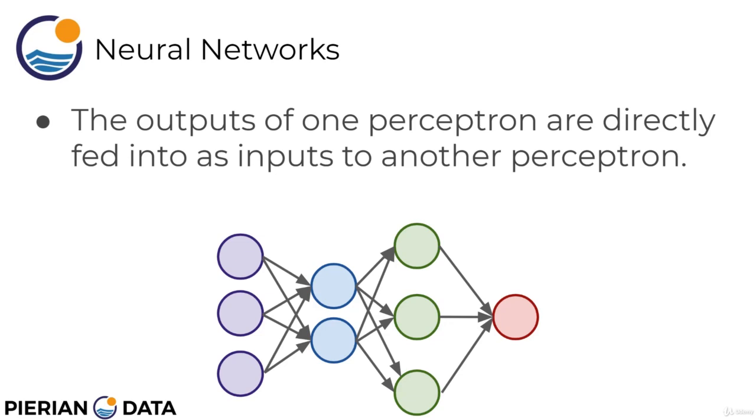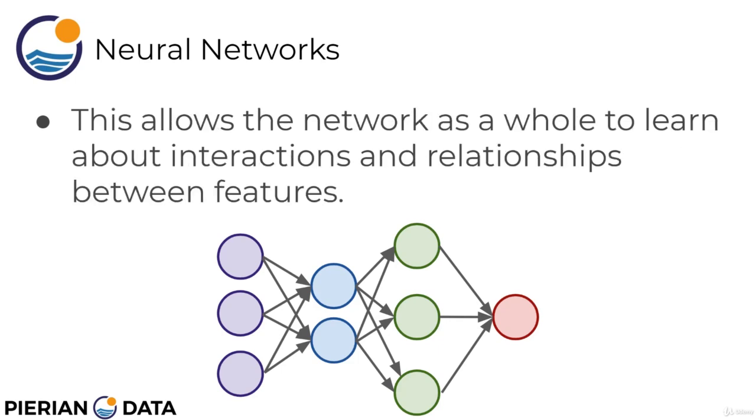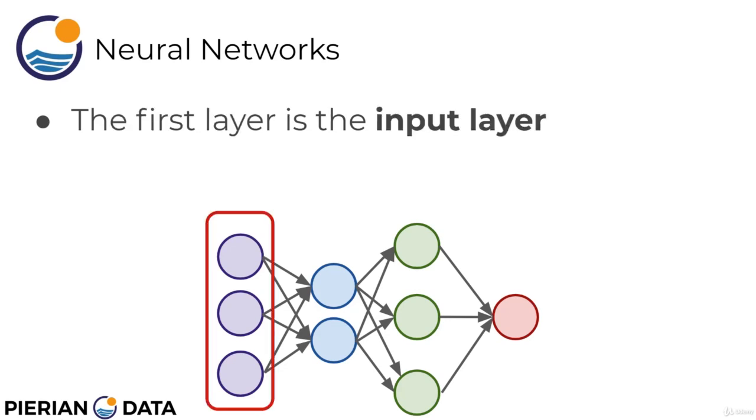And you'll notice I've begun to kind of switch the words perceptron to neurons. And it's up to you which one you prefer, but when we're in general discussing neural networks, we'll start to lay off the single perceptron terminology and then use the more flexible neuron terminology. So from now on, you'll probably hear me say neuron a lot more than single perceptron. So basically, this allows the network as a whole to learn about interactions and relationships between features.